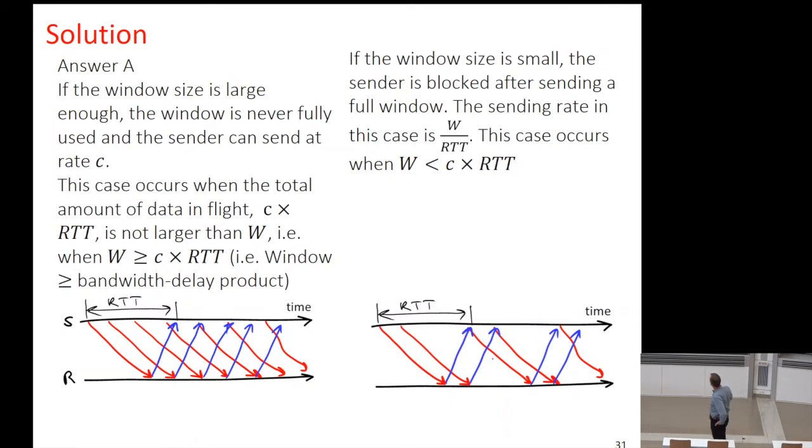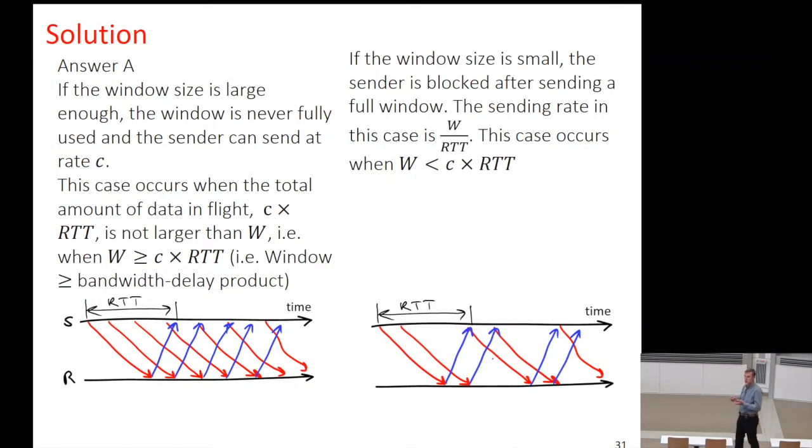This is an important intuition. This is how congestion control in the internet works. In congestion control, what we will do is artificially manipulate the window size in order to achieve a given sending rate. So of course, if the channel capacity is C, if you're connected to the internet through an ADSL line at 30 megabit per second, you will not send more than 30.